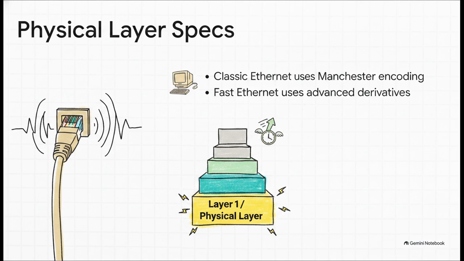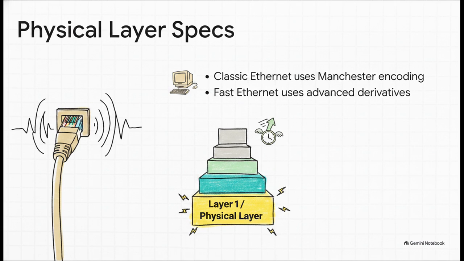So let's bring this whiteboard theory back to the real world. Why does this actually matter to us, or to a network engineer? Well, classic Ethernet, the original 10 megabit networks that basically built the foundation of the modern internet, relied entirely on Manchester encoding. Every time you plugged in one of those older, chunky network cables, you were relying on those exact mid-bit voltage transitions to send your data across the room.